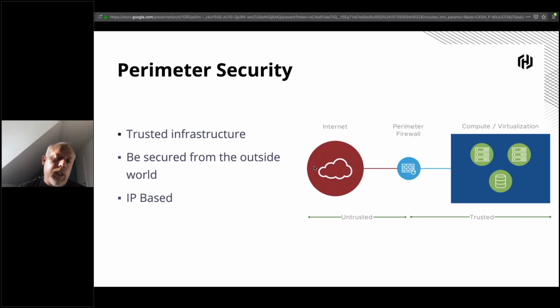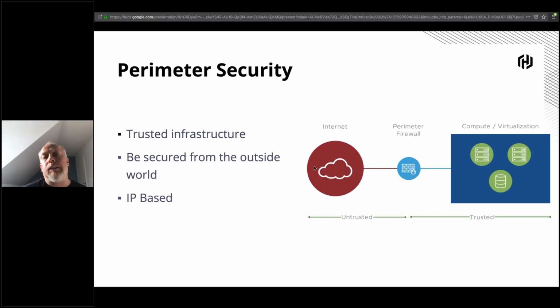Regarding the perimeter security, as I said in the previous slide, everything was trusted except everything that comes from the internet. So it's pretty easy. You have a firewall, you have some DMZ or specific VLANs inside your network, and the only thing that you have to take care of is the IP of the VMs. Why? Because you don't replace the VM every 5 or 10 minutes, because they are long-lived services. So you rely on IP.